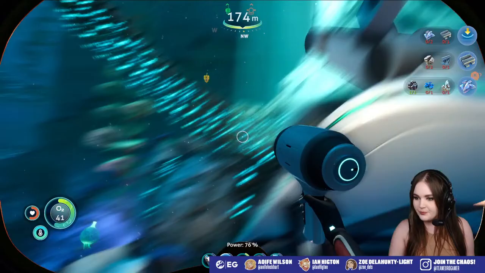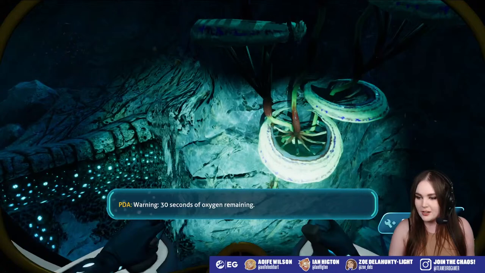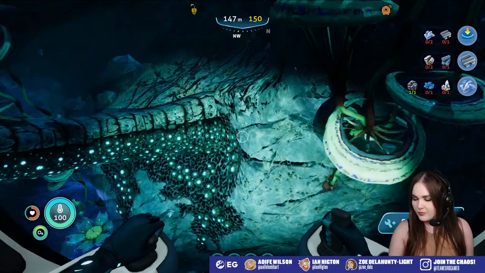Okay, right. I need to use my sea truck as, oh god, don't come this way, as like an oxygen supply almost. Because there's no way I can get back up to the surface and back to get enough oxygen. So I need to use these little plants and my sea truck.